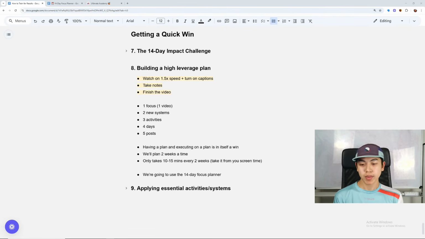It's a win for accountability. What we're going to do here is plan 2 weeks at a time. 2 weeks is going to give us enough time to focus on a particular skill to build that skill up, but it's also going to give us time to add progressions and add variations past the 2-week mark.